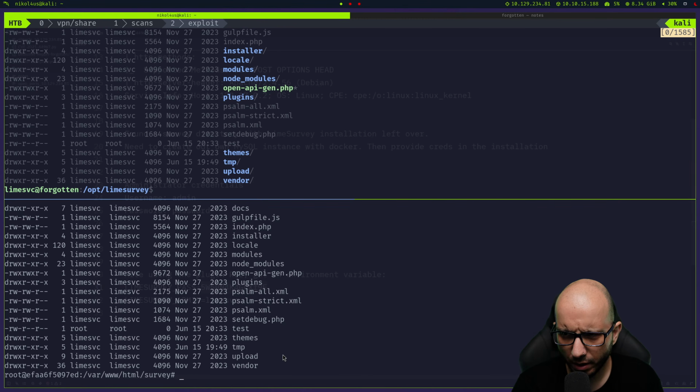As we do with SUID exploits, we copy the bin bash here as a root bash.